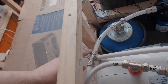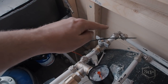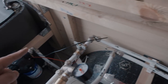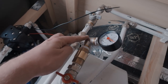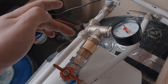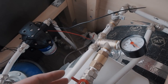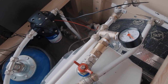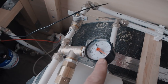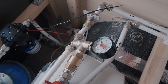Next, cold water splits to three sides. One goes with a valve to the shower. It also splits to the water heater with a valve and a return valve too, so water can go only this way but not that way, so it goes only to the tank but not the other way. And here I installed a water pressure meter to know how much pressure I have in my system.